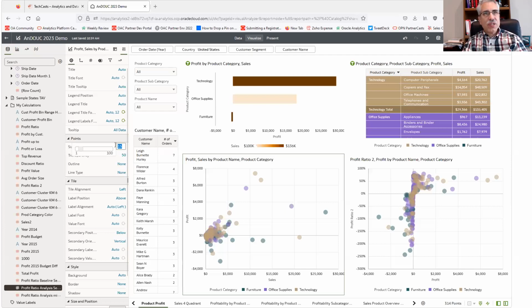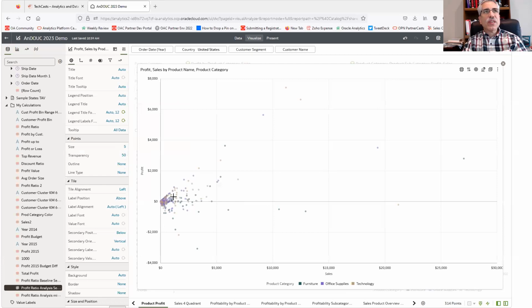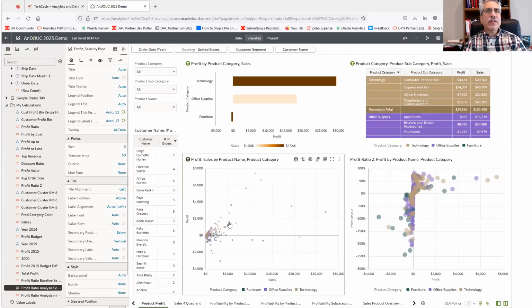And this is something we're using now. Notice all those dots overlap. If I change that to 5, and that's a cute little slider control to change things, the size of the dots makes it so that now if you maximize this, you can see things more easily or less, and change that back and forth. So just a little tiny thing that makes life easier as you're developing visualizations and you want to make out things on the scatter chart. So that's one little thing that I wanted to show that I believe is new in the release.